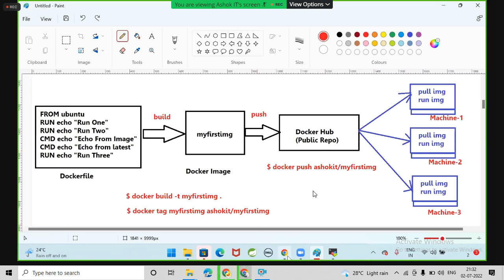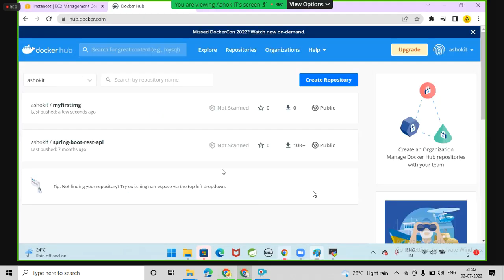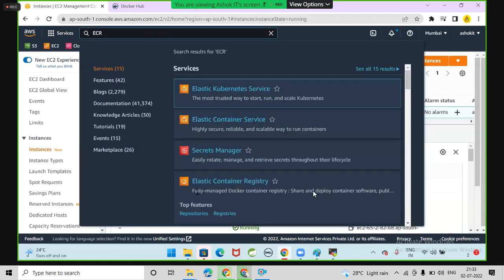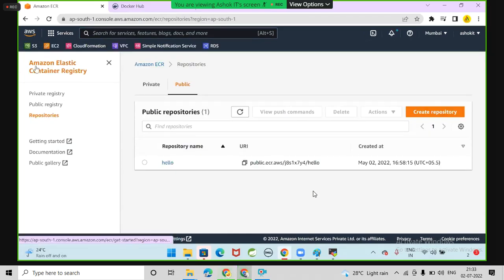If you are using AWS cloud, there is one service called ECR. What is the ECR? Elastic Container Registry, a fully managed Docker container registry to share and deploy container softwares. You can store the Docker containers in the ECR also. If you don't want to go with public registries, you can go with a private registry.